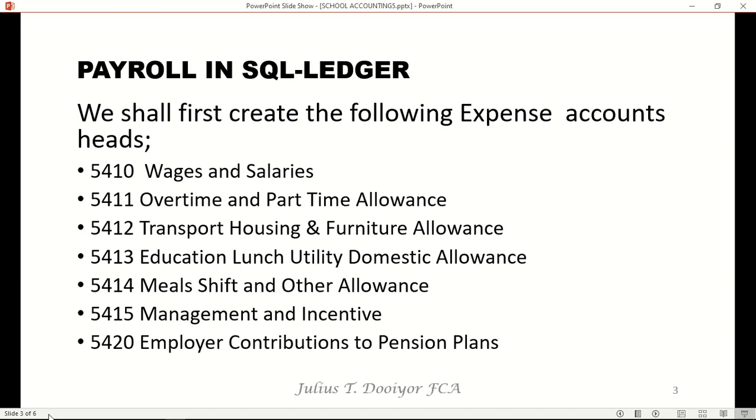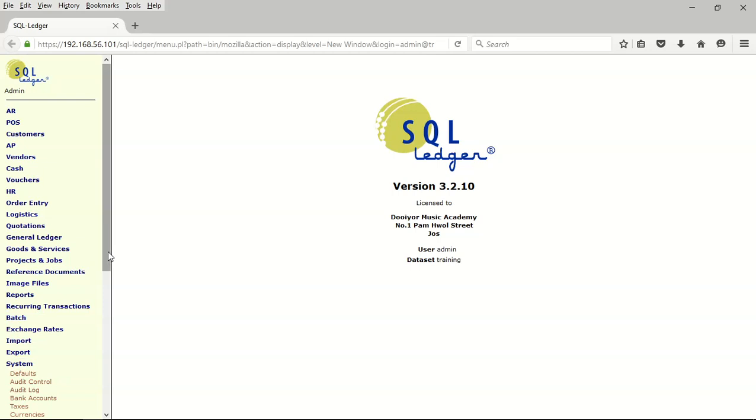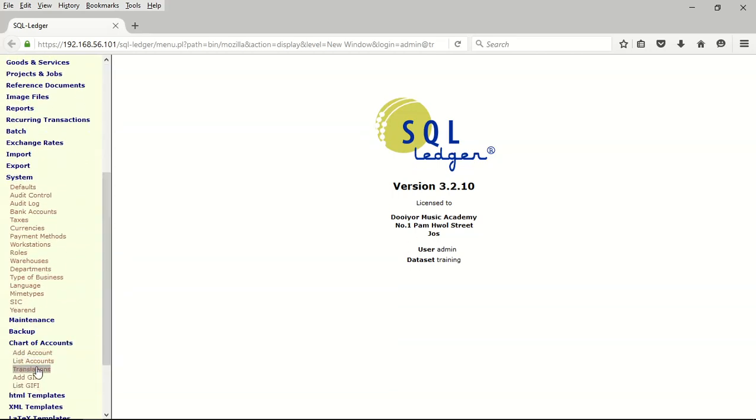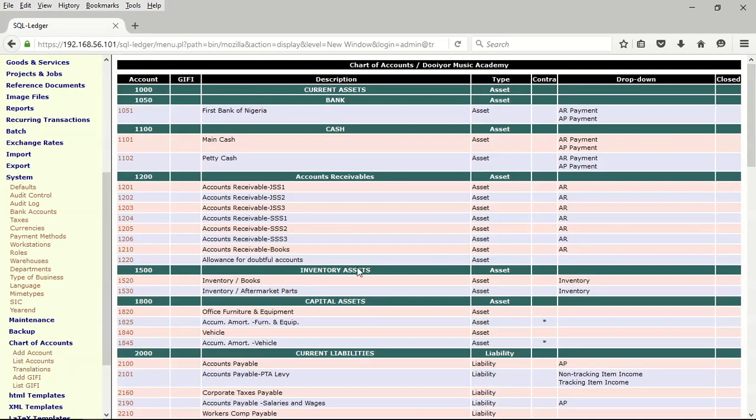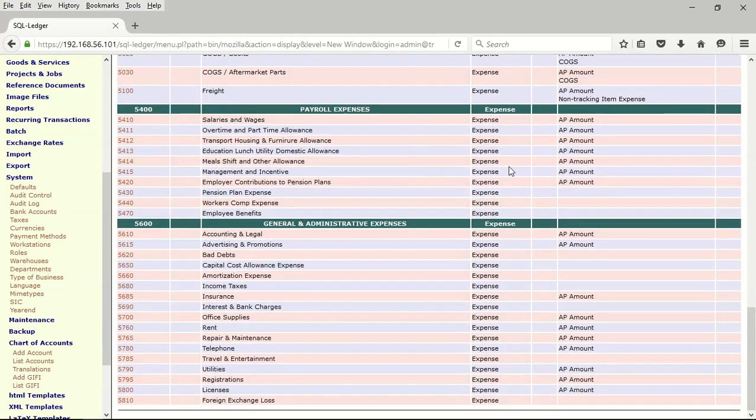Let's go to the software, and as we're in the software, we go to System, we select Chart of Account, List Account. If you look at this, I've already prepared the Chart of Account to include all those ones that have been given in the demonstration.